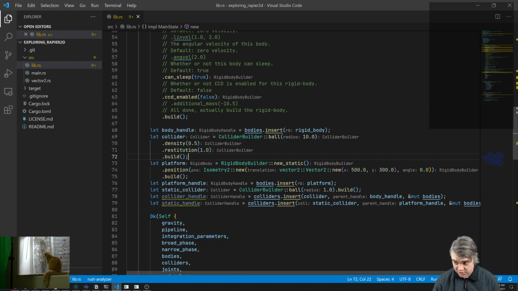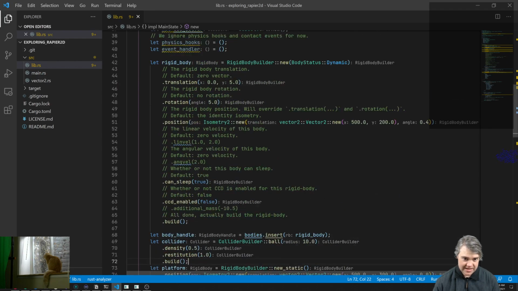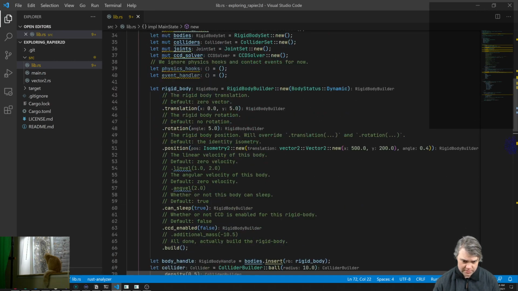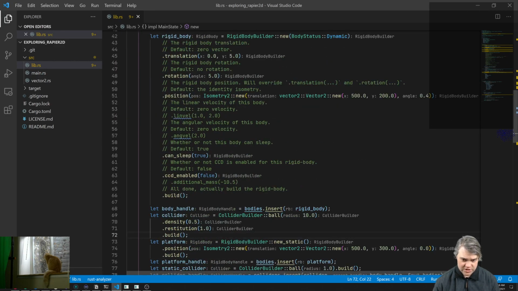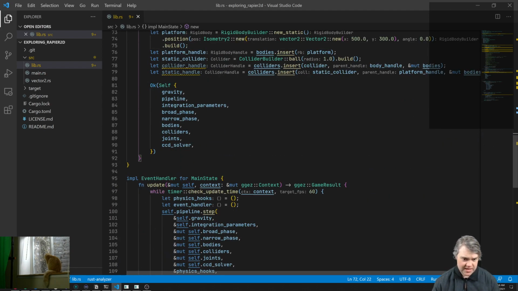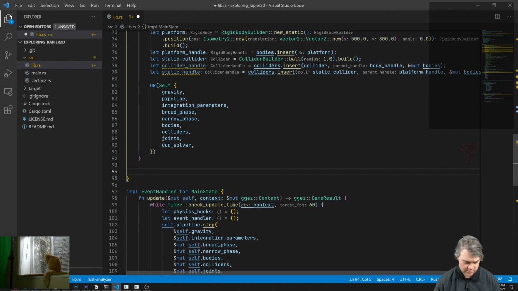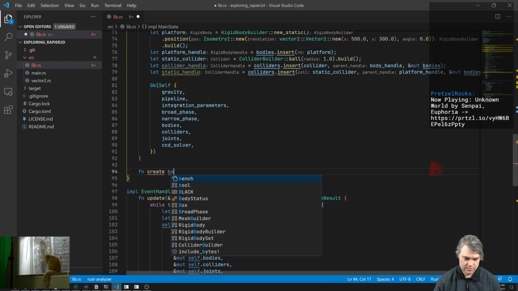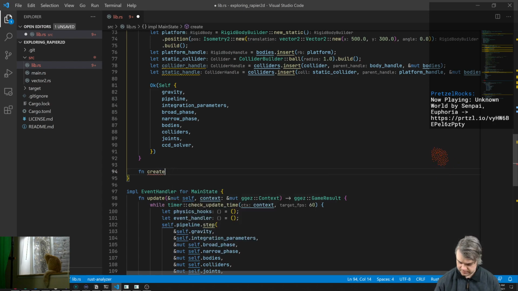So if I want to create a whole bunch of these, it's not too terribly hard. We're going to have a rigid body that we create. So I want to have a function that creates these. That should be simple enough. We should be able to do a private function like create ball.